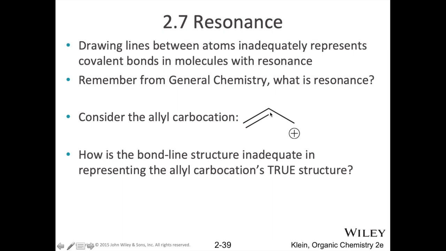Basically, if these electrons in this pi bond swing over here and wind up bonding, filling in between these 2 carbons, this carbon, which now has only 2 hydrogens attached to it, winds up getting that positive formal charge. In real life, though, the molecule, your allyl carbocation, is an average of those 2 things. Both of these carbons have a partial positive formal charge, and both of these carbon-carbon bonds have some double bond character to them.